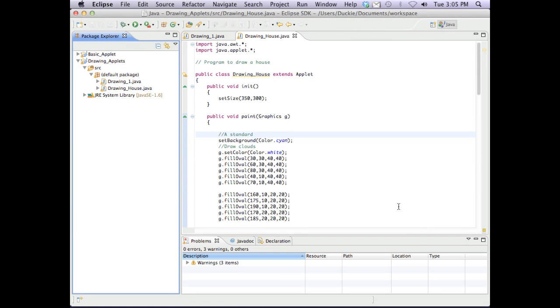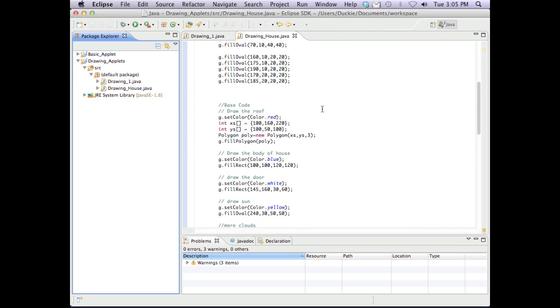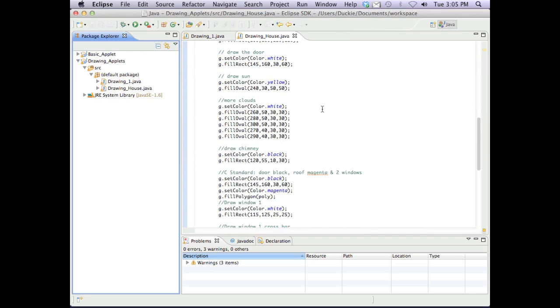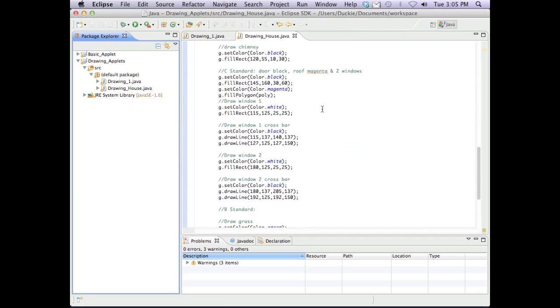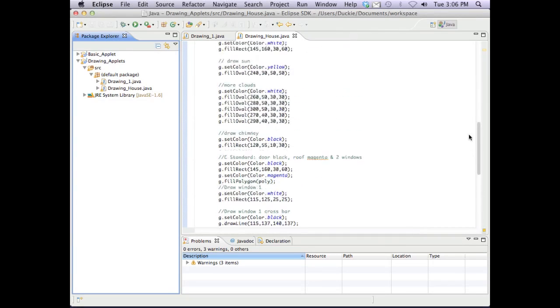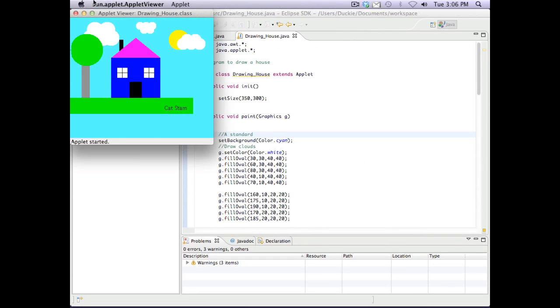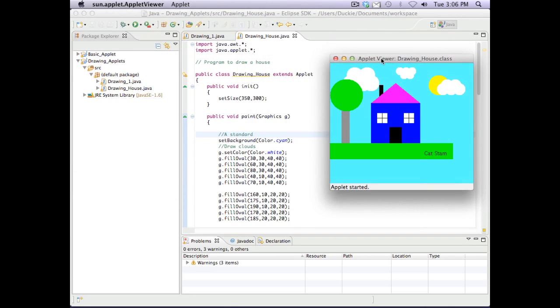Once you've had a bit of a play, perhaps challenge yourself by creating a scenery. Here I've used a combination of different colors, different shapes, filled in, also not filled in. I've used some lines and also some text, commenting as I went along what was what. I've created a small scenery. So here we have a little house with a yard, the sun, some clouds, a tree.